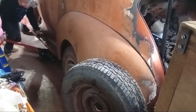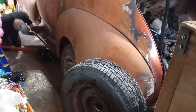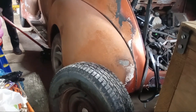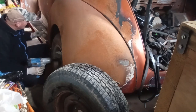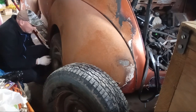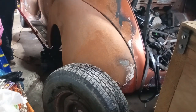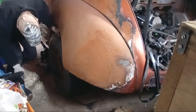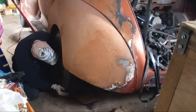I'll try and get her up in the air so I can get that other wheel on her. Hope she doesn't fall off any stands. That can happen. They don't roll too well with flat. Is she gonna go? Is she gonna go? I think so. She's on.